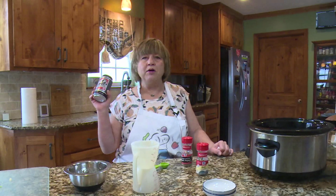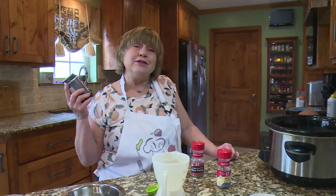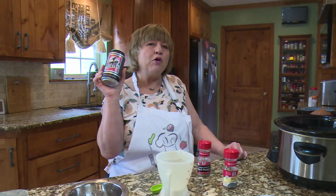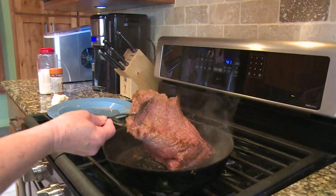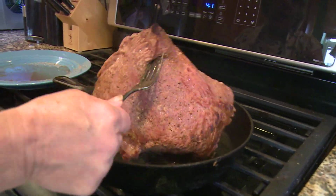So I do have some dark beer in my fridge. So I'm going to try this. It's not usually one of the recipes in the recipes, but since dark beer goes with St. Patty's Day and all that type of stuff, I'm going to add a little bit in place of the water whenever I put it in the crock pot. So that's the plan. Okay, I've got it crispy edged a little bit.